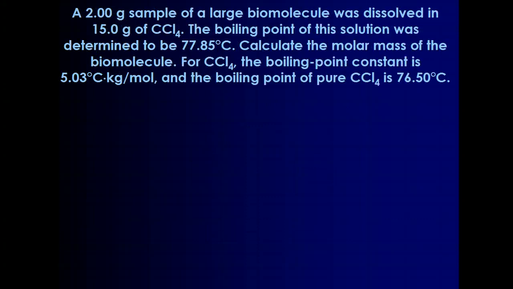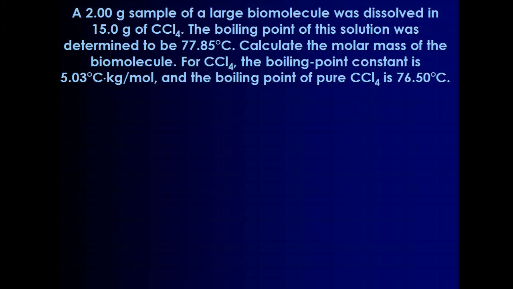Another example we're going to take a look at is using freezing point and boiling point elevation calculations to calculate the molar mass of a solute. Here we have 2 grams of a large biomolecule. It was dissolved in 15 grams of carbon tetrachloride. So the carbon tetrachloride is our solvent.